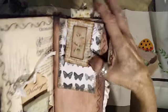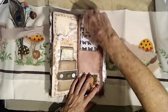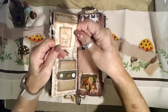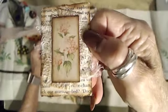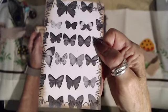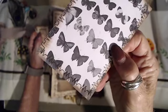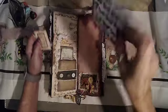And then this is an altered paper clip I bought from somebody, and I apologize, I don't remember who, but it's got a beautiful little flower design on some cheesecloth. And then I included this butterfly card, journaling card, that I stitched around with, I call that a heartbeat stitch. I'm not sure what it really is. You can journal on the back.